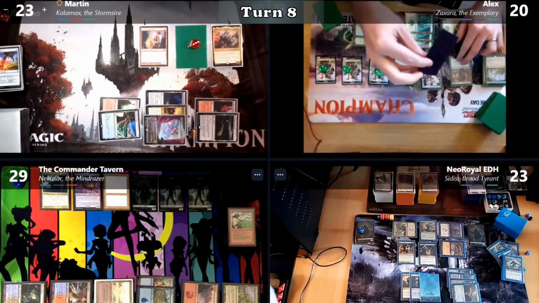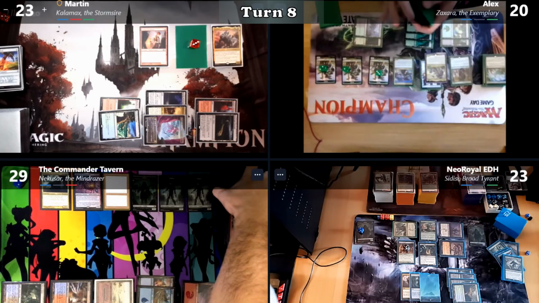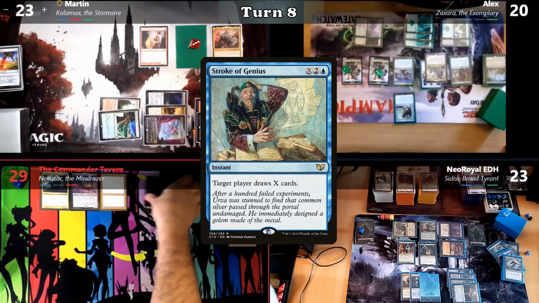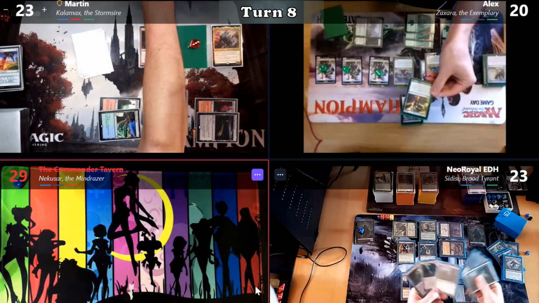I then create infinite mana by tapping Zaxara to create 2 mana and untapping them with my aura over and over again, and cast the Blue Sun Zenith in my hand where X is 9000. I make a Hydra with 9000 +1/+1 counters on it and force Kirby to draw 9000 cards, knocking him out of the game. Still not finished, I cast Stroke of Genius, drawing my entire library, and then cast Torment of Hailfire, where X is 100. Both my opponents take lethal damage, and I am crowned the victor.